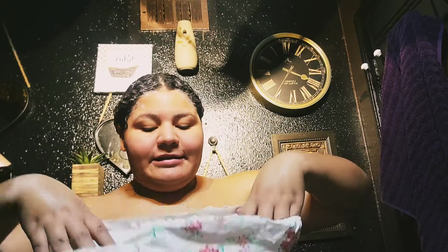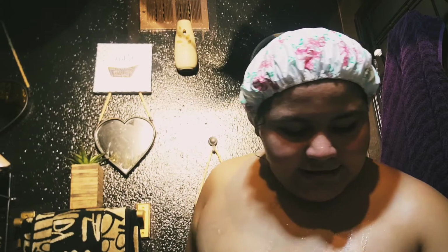By the way, after applying the product all over your hair, not on your scalp, just on your hair and your curls or straight hair or whatever, just get a cap like this, or you can get a cap warmer on Amazon. I just put this on because it keeps heat better, and I just blow dry my hair for a little bit. Unless you have one of those things, I'm gonna show you a picture, that you put on top of your head and basically preheats your hair. Some stylists do that. I'm not sure if they do that to everyone though.